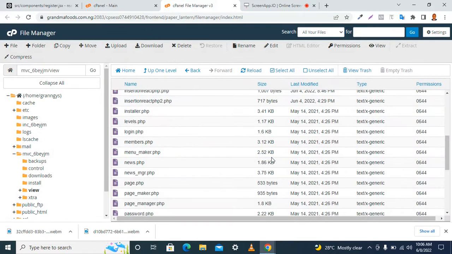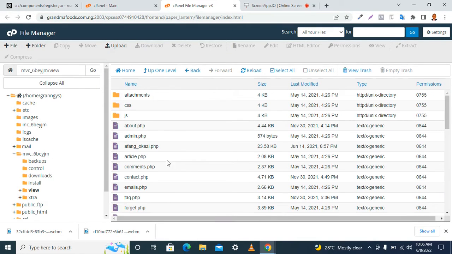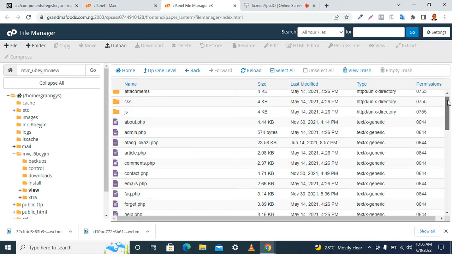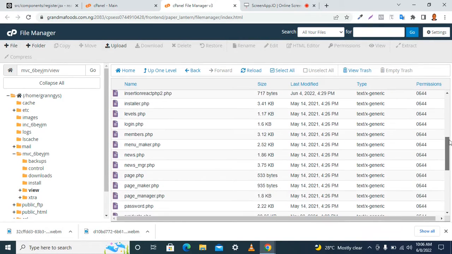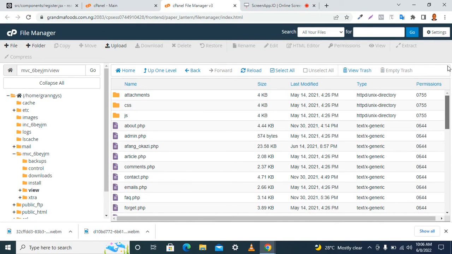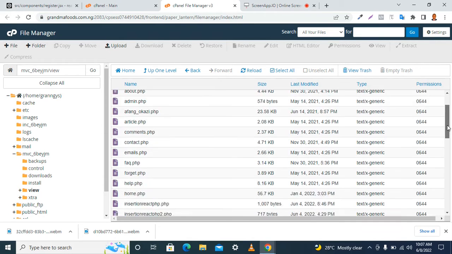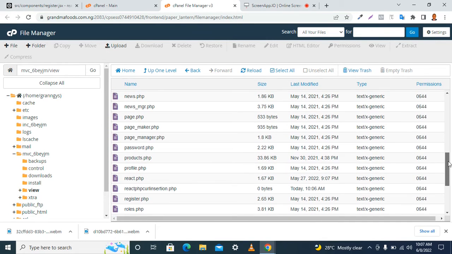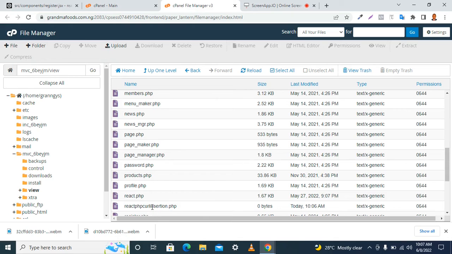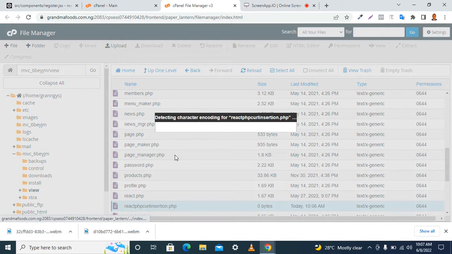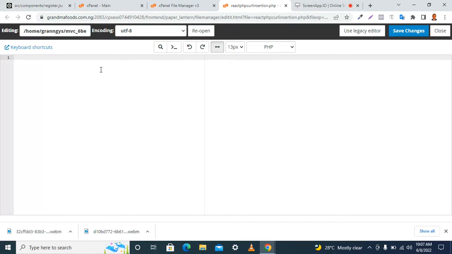So let's create the file. Then let me look for the file, React. Okay, this is the file. So I've been able to open the file now.